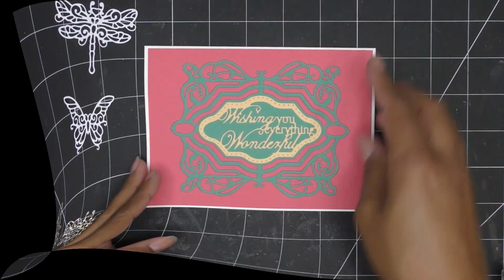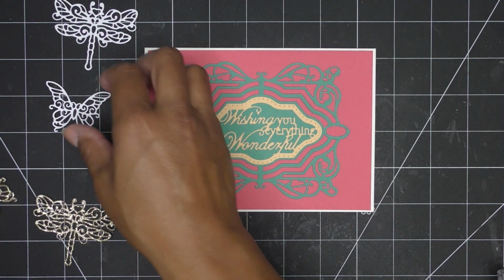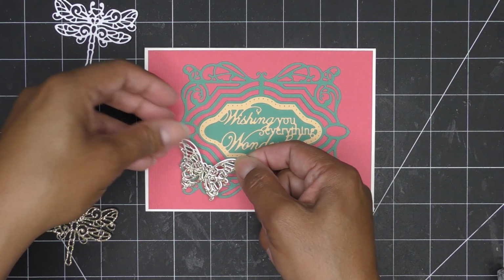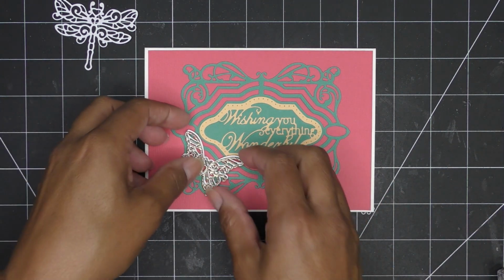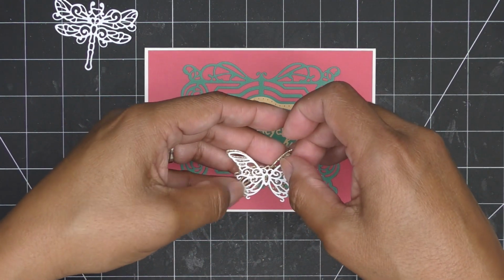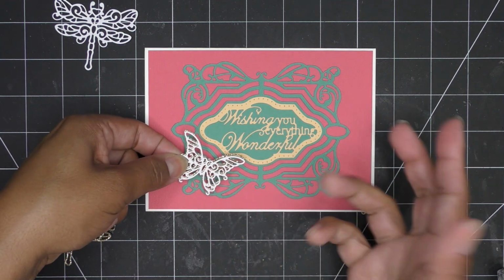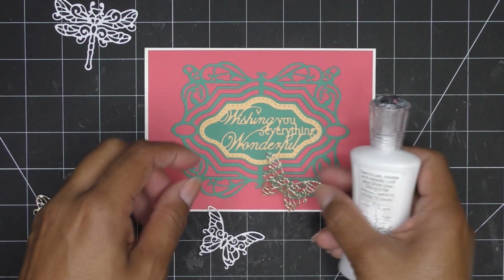Okay, guys, I have our beautiful butterflies here and my dragonfly, and funny enough, I said I was going to put the gold on top of the white, and, you know, that is very pretty. But it's also a little bit busy, so actually I think it looks nicer with the white on top of the gold, so that that little gold kind of, you see that little sparkle, and then the white butterfly that really just pops. So that is what I'm going to do.